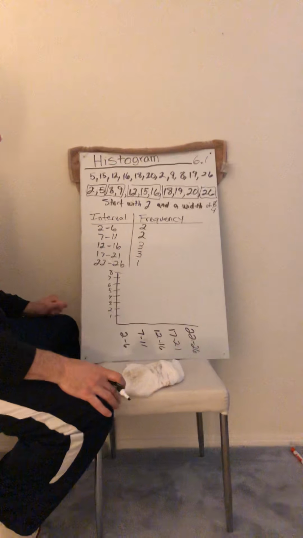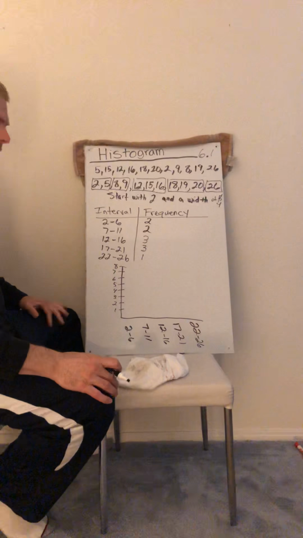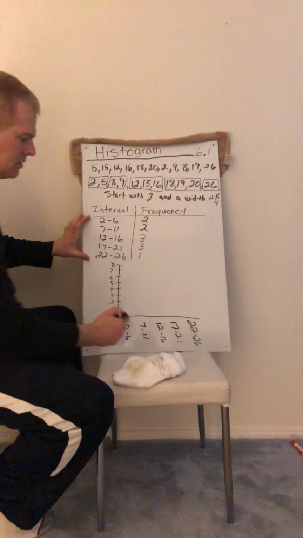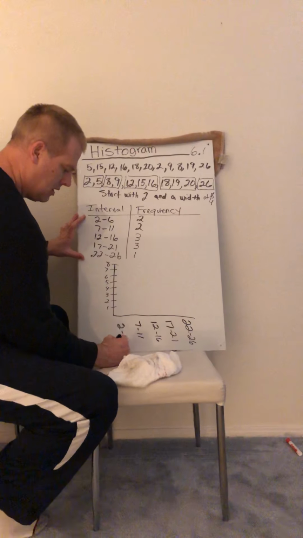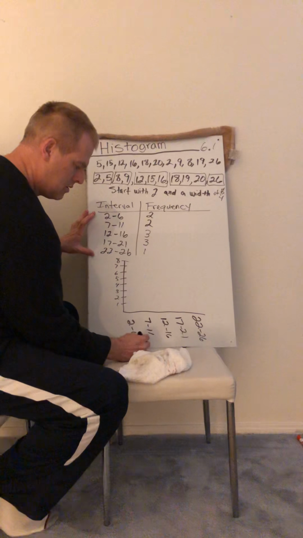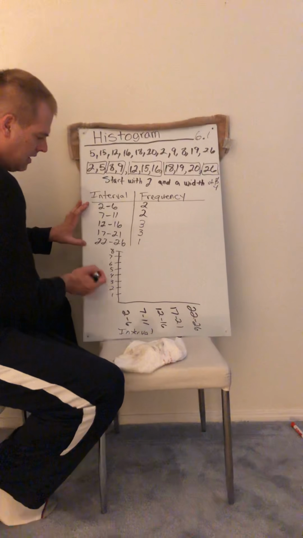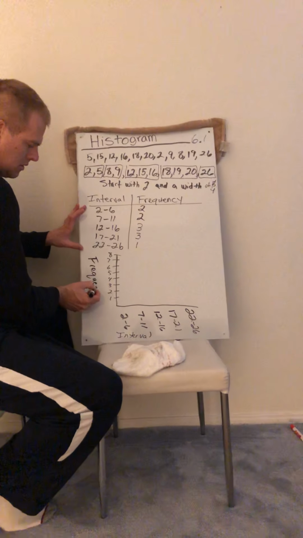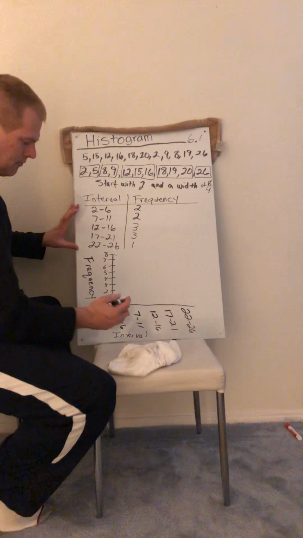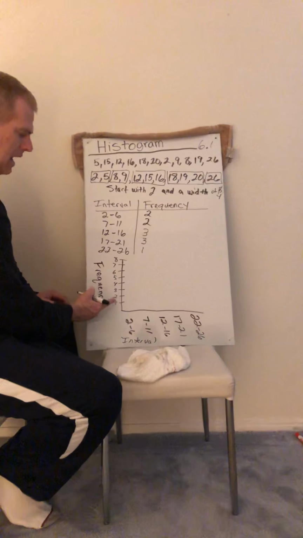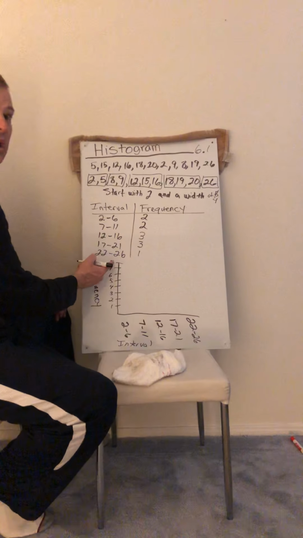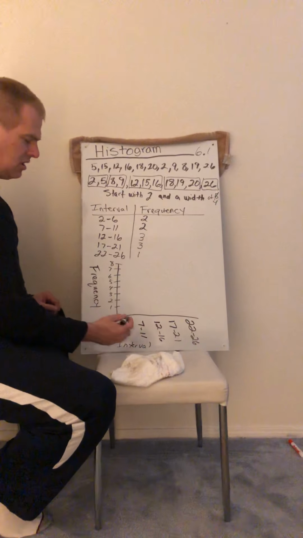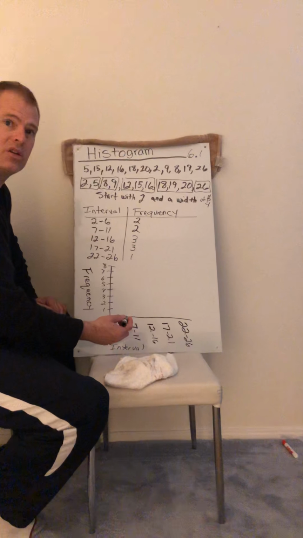Okay? So the next part is to make the histogram. The histogram is according to my info. I put my intervals down here at the bottom, so I put interval. And then here is my frequency. On my frequency, I went up from 1 to 8. And I want you to do that on your paper. Just do 1 through 8 on each one. My intervals will change as I go along and do each problem.